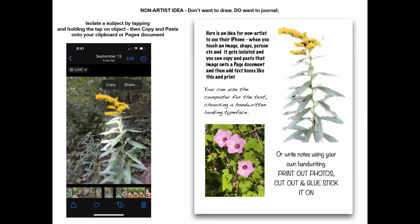I only have paperback left now, and I've painted more paintings since then, like what you see over here, oil paintings, that if I were to do a new edition, I would add those paintings. And there's parks that are new that I could include, like Bulls Bay Preserve. I missed Egan's Creek and some others, so I would add more. I could add my park posters, but it's not going to happen unless somebody else like Merrill Lynch pays for the printing, because I don't make enough money if I had to pay it. So we'll see.